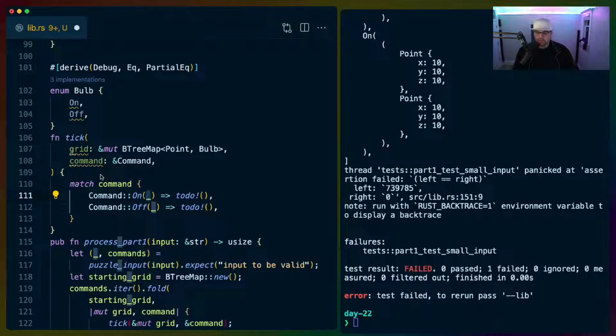We can just drop these in. This will be point XYZ, point XYZ. Right, I'm just going to call them Z1, Z2. This whole thing is a tuple. And then we're going to do the same thing right here.